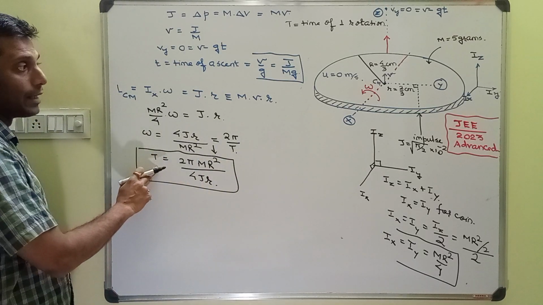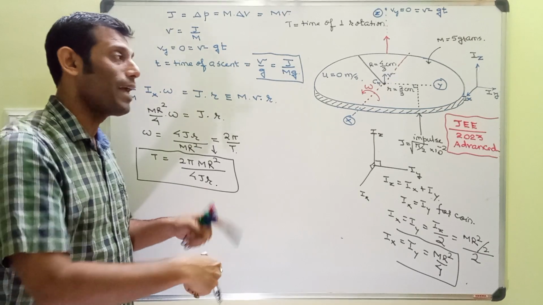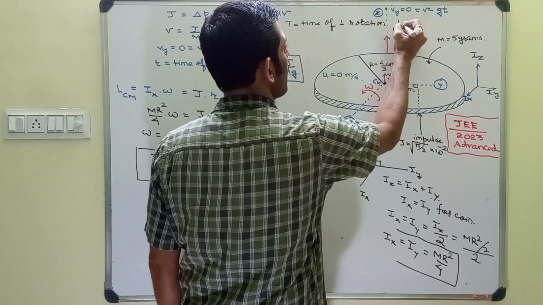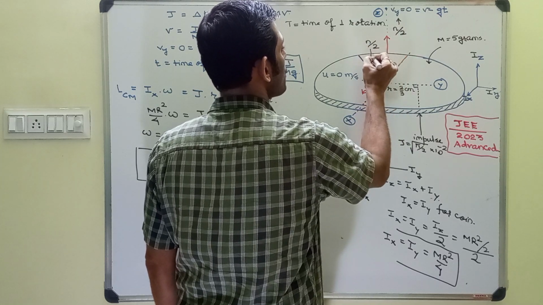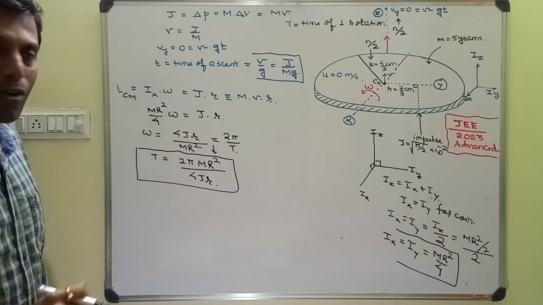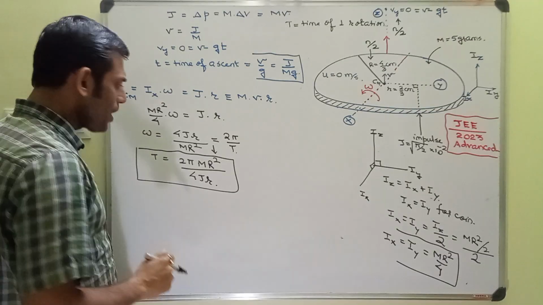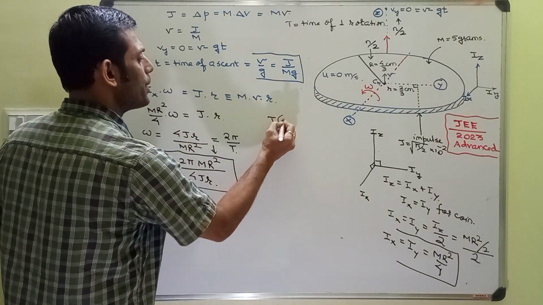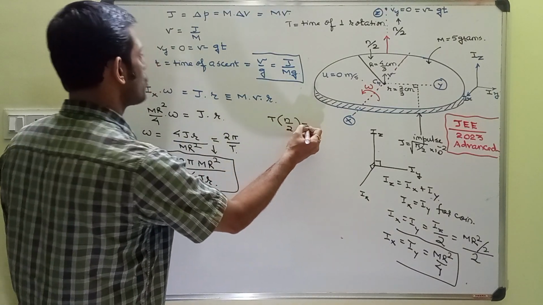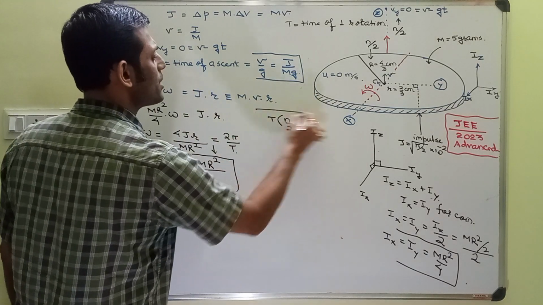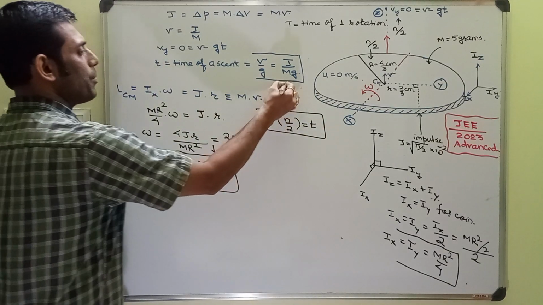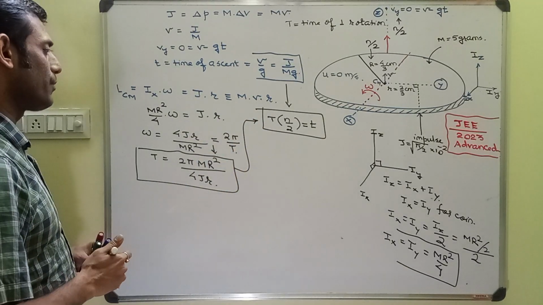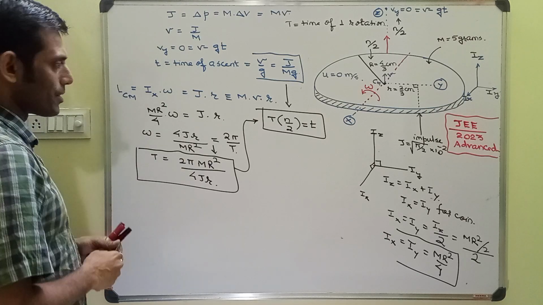And this capital T, if multiplied into n by 2, because while going up, I will have n by 2 rotations while going up, and another n by 2 rotations while coming down, will produce total n rotations. So this one time period into n by 2 rotations should be equal to the time of ascent. This is the central equation, and the time of ascent can be used, and now we can have the calculation going on ahead like this.